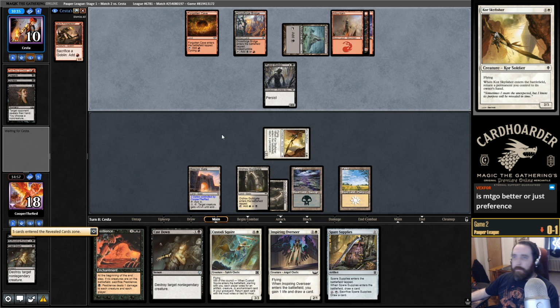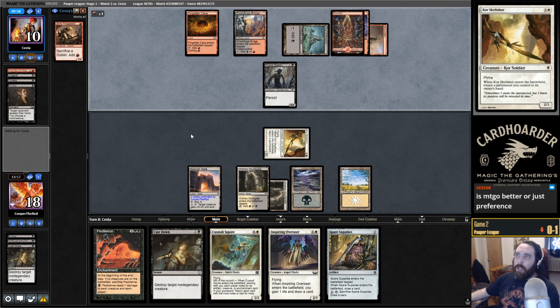MTGO allows me to play the formats that I want to play. I want to play Pauper, and I was playing quite a bit of Modern previously. So if I want to play those formats, it has to be on Magic the Gathering Online. Arena is not an option. And then also the economy is way better on MTGO. Being able to just buy the cards that you require with real money and sell them back for, well, it's tickets technically, but tickets are one-to-one with American dollars.